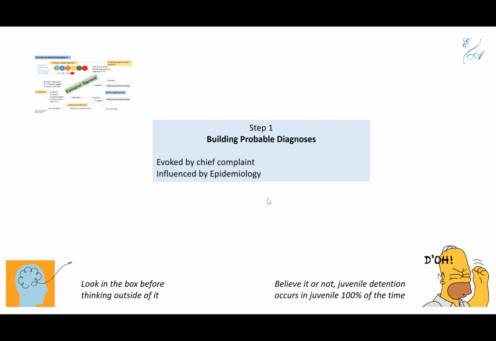And based upon your knowledge, which you have acquired already, you will be listing differential diagnoses. You don't necessarily have to list them on paper as such, but as long as you have them in your head, that is enough. It is always better to list the differentials based upon how common or less common they are, so based upon epidemiology. So for example, for hypertension, you don't want to list pheochromocytoma as the top differential. You want to put essential hypertension as the top differential, because believe it or not, essential hypertension is by far the most common cause. So also always look inside the box of your knowledge base before thinking outside of it. So that is step 1.